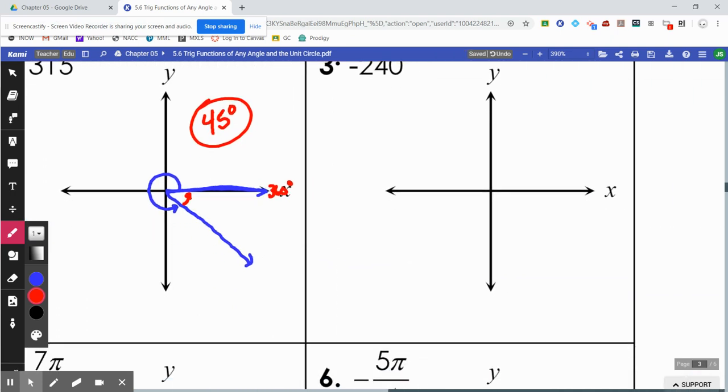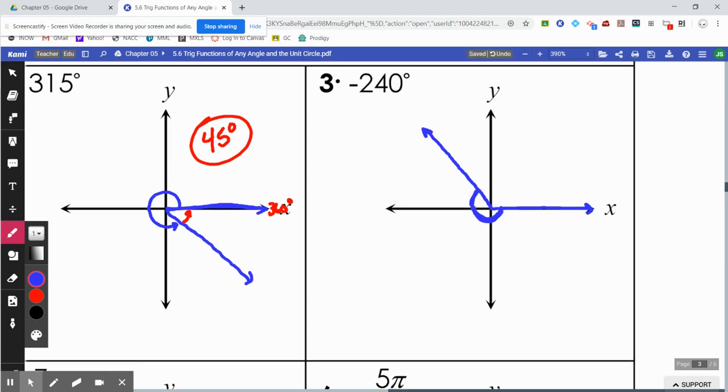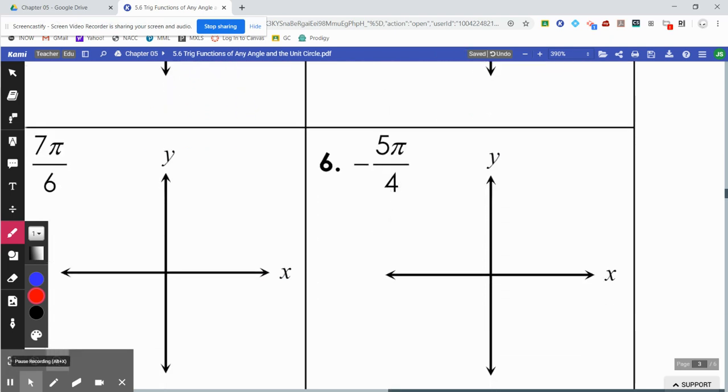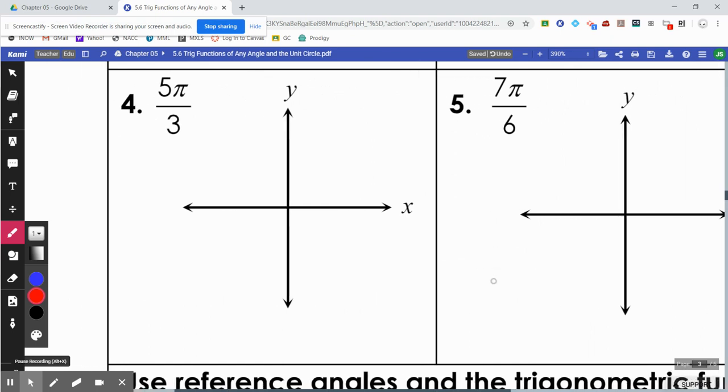Now, negative 240, a little bit trickier. Let's start at 0 degrees. We're going to rotate in the opposite direction: 90, 180, and then a little bit further. So negative 240 is going to be somewhere right around in here. We went 180 degrees from here to here, and then we went extra. You simply have to say how far extra you went past 180, so you could worry about the 240, take 180 from that, and this is going to be 60 degrees from the x-axis. The distance from here to here would be a 60-degree angle. And by the way, remember that it has to be a positive acute angle.